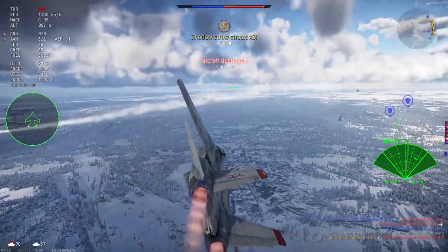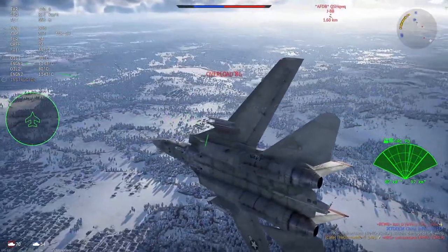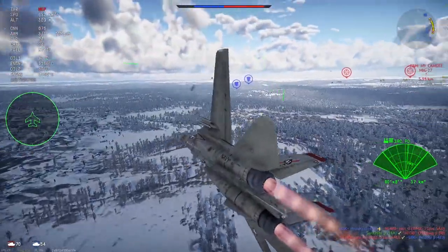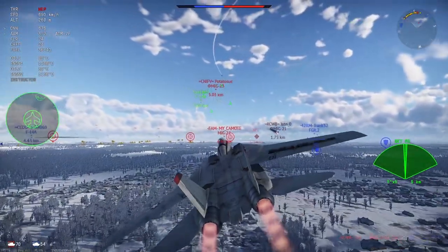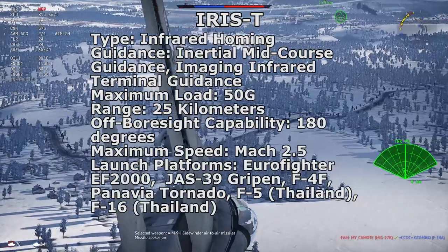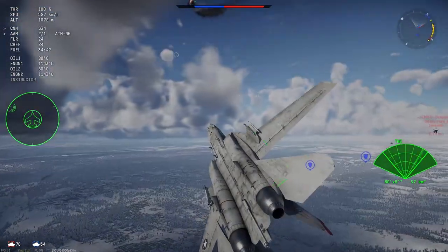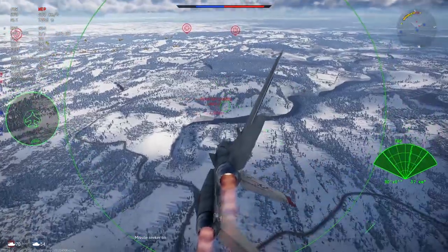The next missile isn't scary because of its capability alone — it's on par with most missiles mentioned here — but because of its launch platforms and what it might mean for War Thunder. We're talking about the IRIS-T, a German product of the ASRAAM program. It possesses a 128x128 pixel focal plane array seeker with thrust vectoring capabilities, plus inertial mid-course guidance and terminal infrared seeker guidance. The missile has a maximum range of 25 kilometers. Critically, it is 100% compatible with the Sidewinder rail, and was fired from an F-4F in 2002. It is now in service with the Luftwaffe's Eurofighters and Tornadoes, South African, Brazilian, and Swedish Gripens (designated RB98), and Italian Eurofighters.